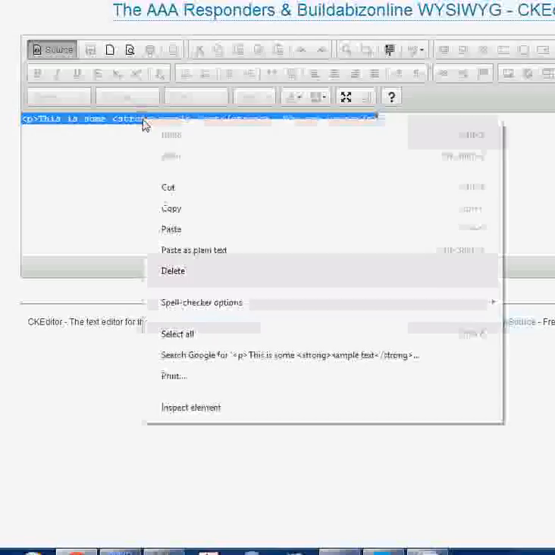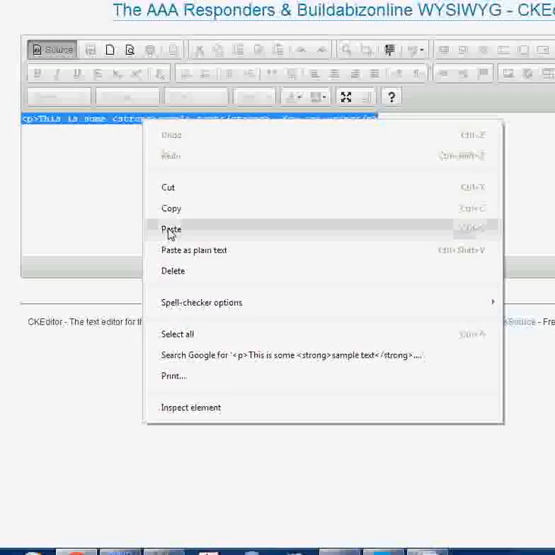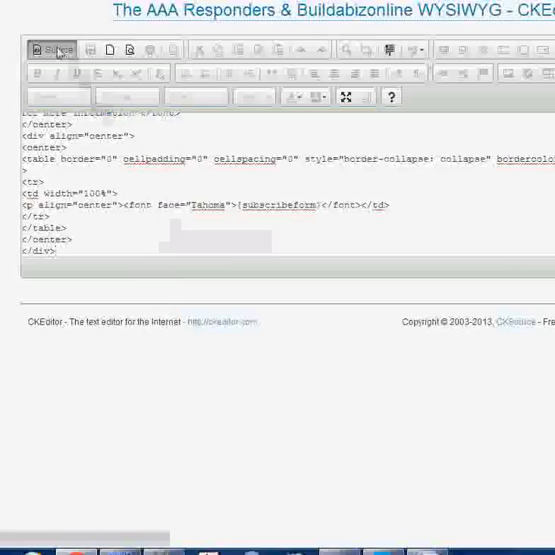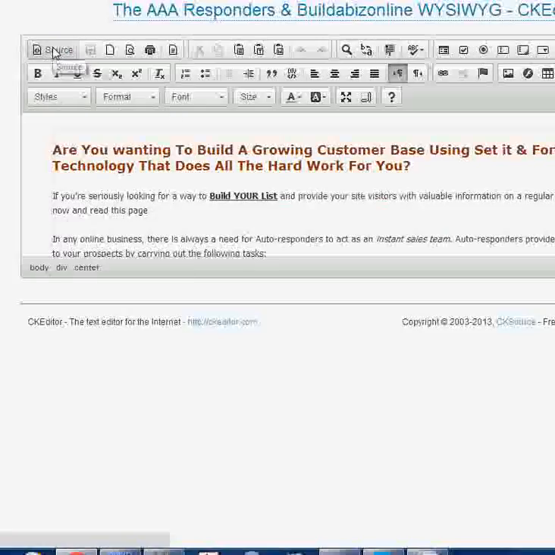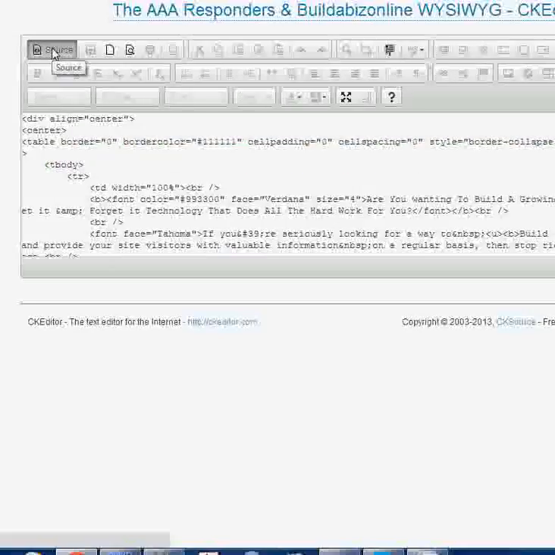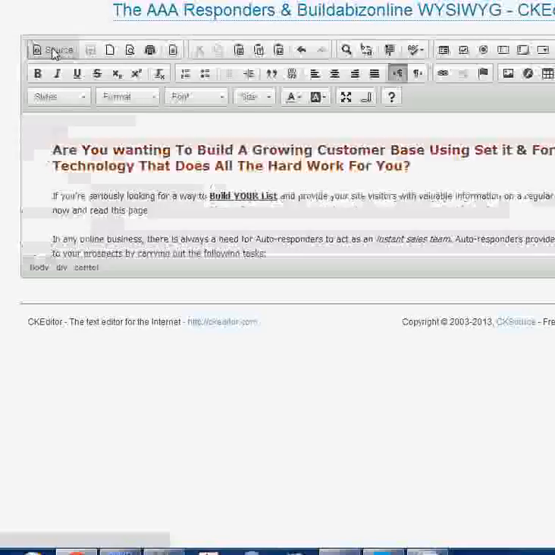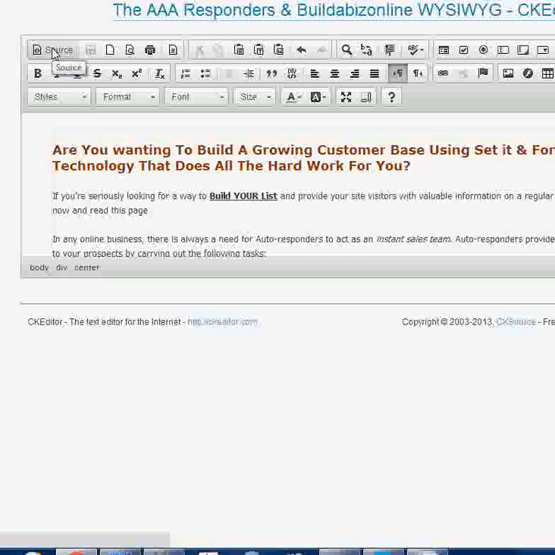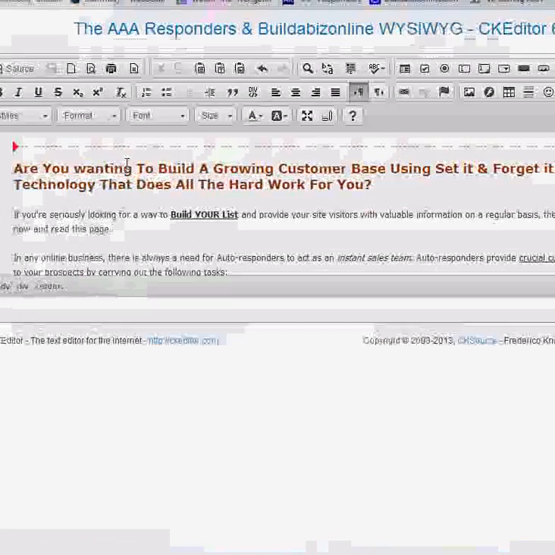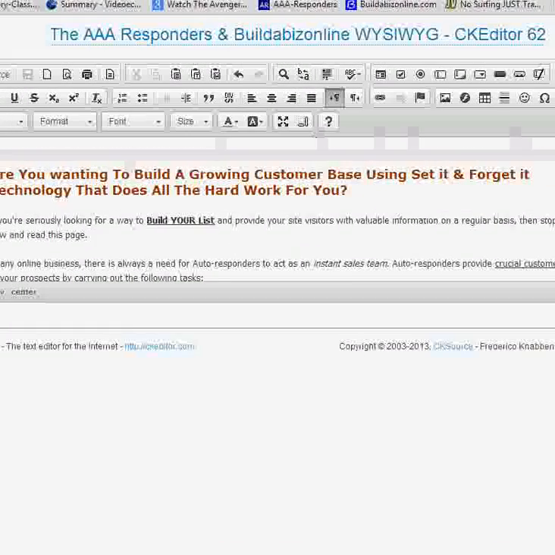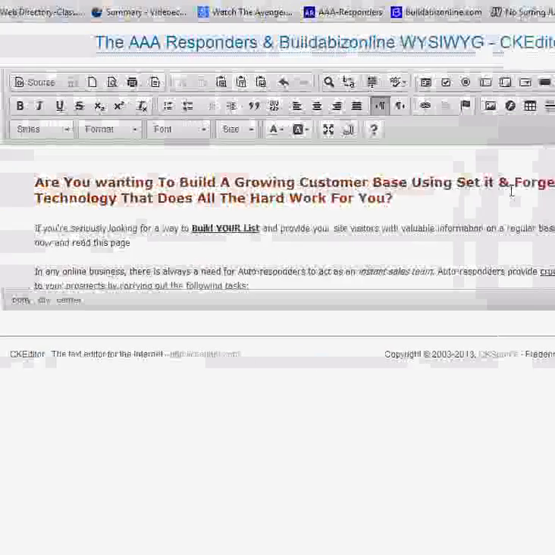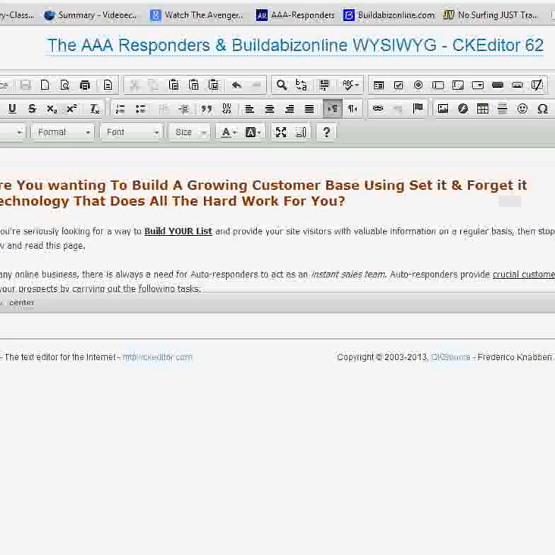Then you right click, hit paste. Be careful, you do not hit copy again. You hit paste. Now what I did, I forgot to mention, I had hit the source button. It's on the top left hand side over here. See that? That's the source button. When you click on it again, it brings up the side that makes it look like the stuff that's on the inside. Now, let's scroll down. It's got a scroll bar over here. We'll scroll down to the very bottom.